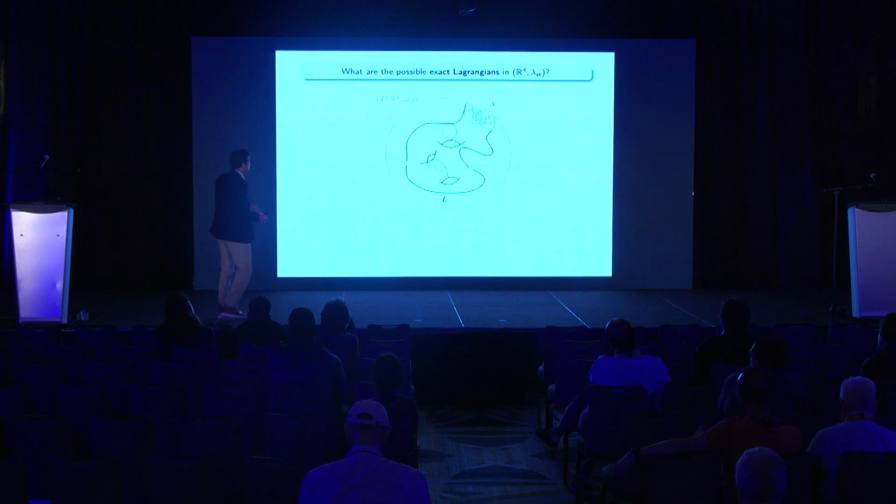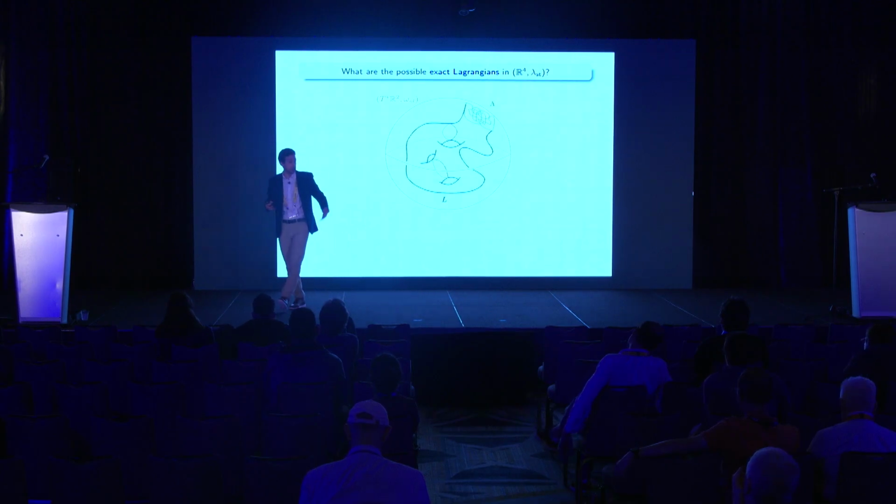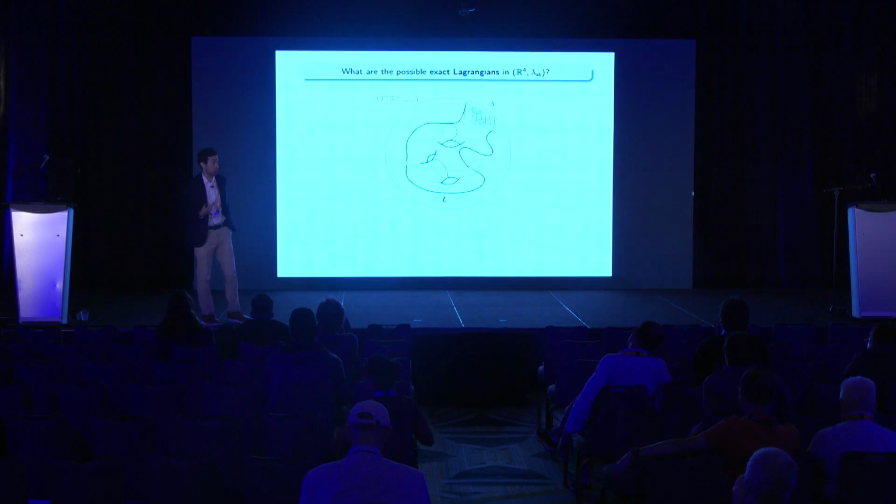All right? So if I start with this surface in here and I move it a little bit in here, I'm going to consider this deformation to be exactly the same. That's what we will call an exact Lagrangian isotopy. If you know the word, that is equivalent to a Hamiltonian isotopy. So I want to classify Lagrangians in R4 up to Hamiltonian isotopy.